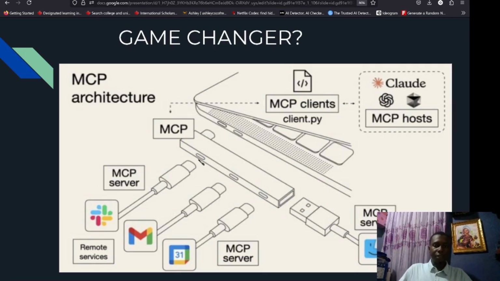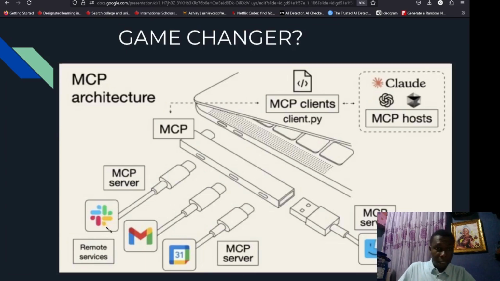The MCP architecture, the MCP, these are USB-C ports, and our MCP server, which connects to Slack and has so many tools that can help you perform different things in Slack. Send messages, create posts, and do all sorts of that. For Gmail, you can create a draft. We are going to see that in our exercise, and it could be a local storage also. But the idea is MCP houses servers that house tools.